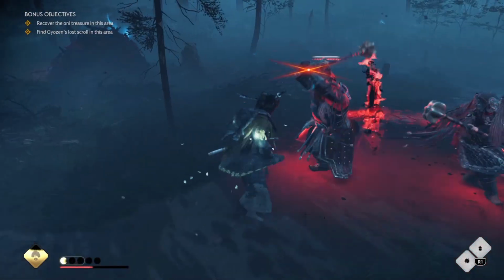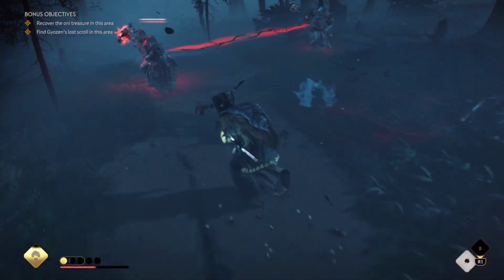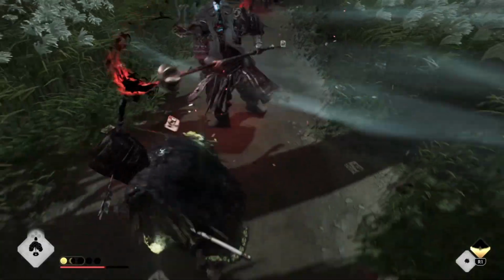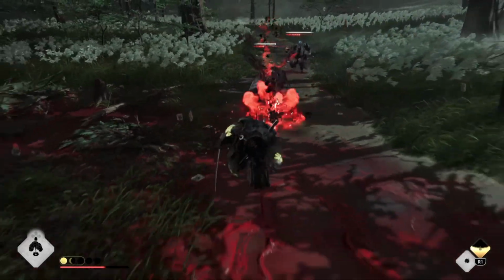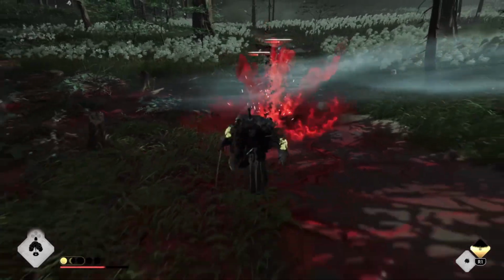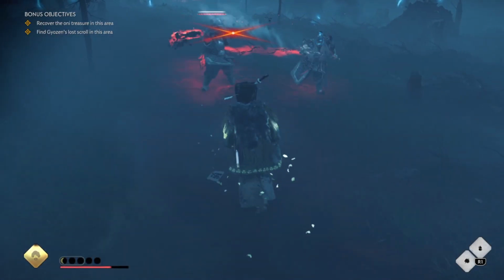The safest option is just to roll away. If you do create some distance between you and the Oni Brute, this attack doesn't have that much range. Another tip is just to back up. The brute only takes around 2 steps after each slam, so as long as you create some distance, you should be fine.